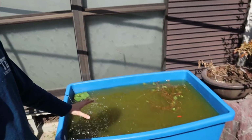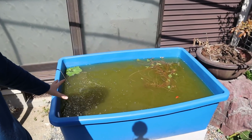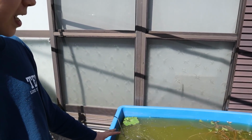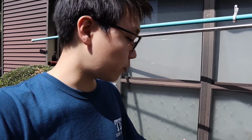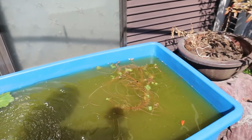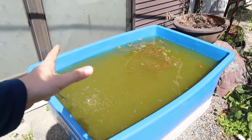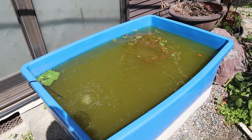Now I'm not even sure if I'm naming all the fish correctly, so if you guys know better than me, please comment down below. Let me know what types of goldfish these are. I got them for free from someone, so I'm not a goldfish expert. I only know the telescope, also known as the black moor, but it's turned orange. So yeah, that's the only fish I'm pretty sure of. The other 3, I'm not entirely sure, but I think I somewhat know what type they are.